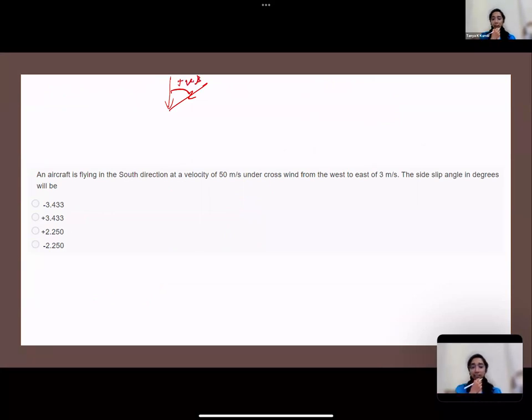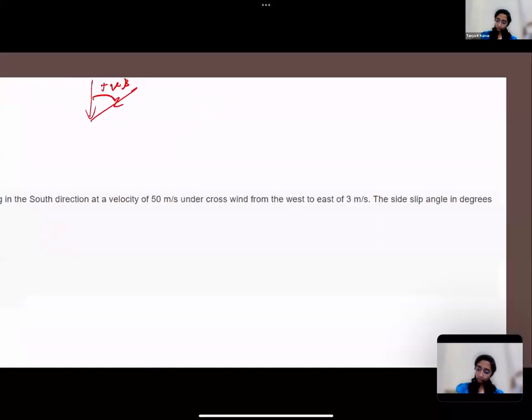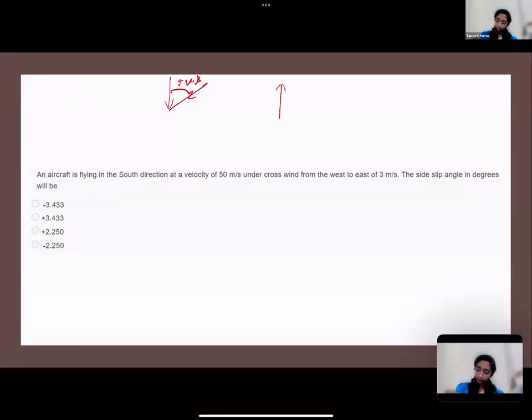Okay. Now they're saying the aircraft is flying south. So the wind is flowing from south to north. Aircraft is flying towards the south, so the wind will be from south to north. That is clear. If the aircraft is flying towards the south, the wind is coming in the reverse direction, no? So it will be from south to north. So if I draw the wind, the wind direction is from south to north. So this is south, this is north. Okay. So then this would be west, this would be east.